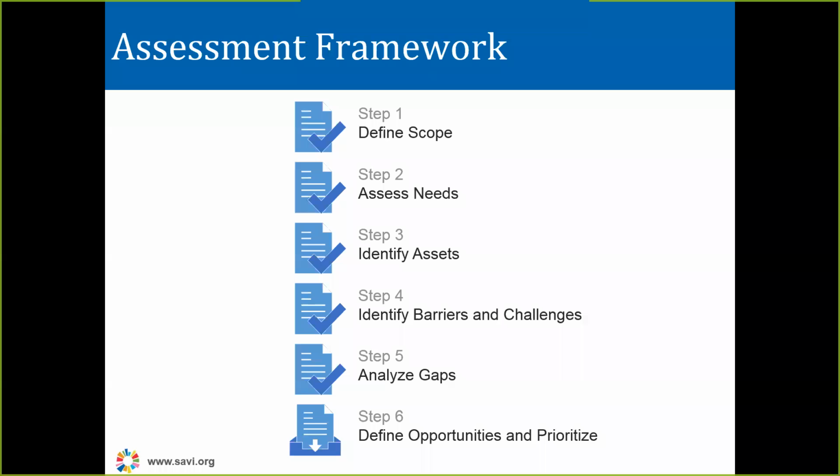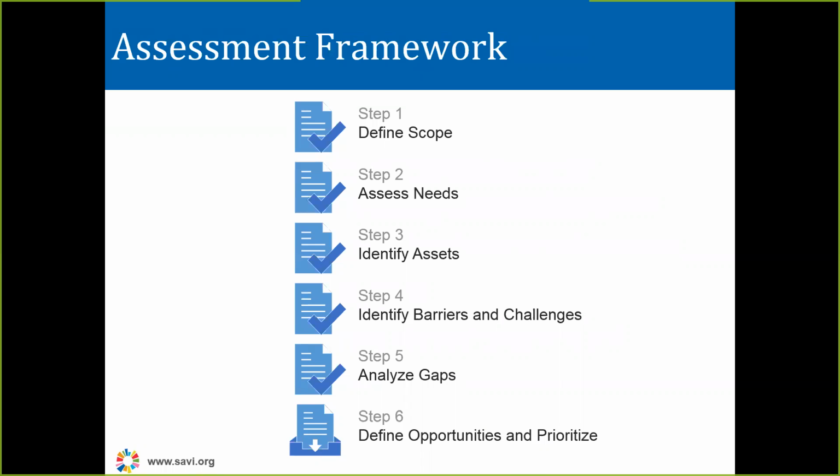So here are some basic steps for doing an assessment, and we'll talk about each of these steps in a little bit more detail during the webinar today. So step one is defining scope. Step two, assessing existing needs in the community. Step three, identifying assets. Step four, identifying barriers and challenges. And step five, analyzing gaps.